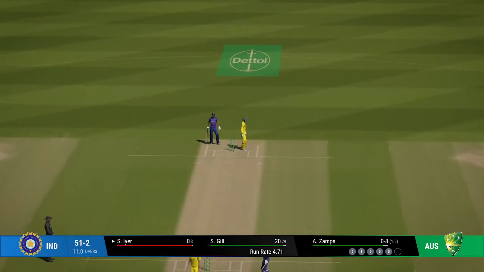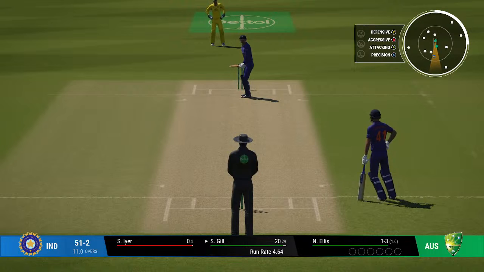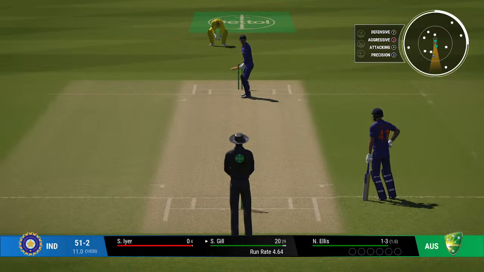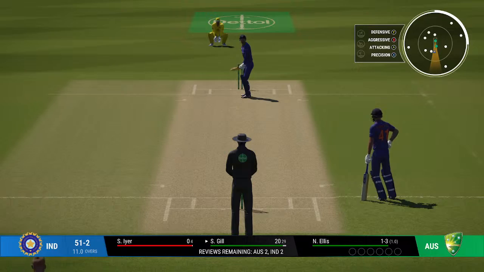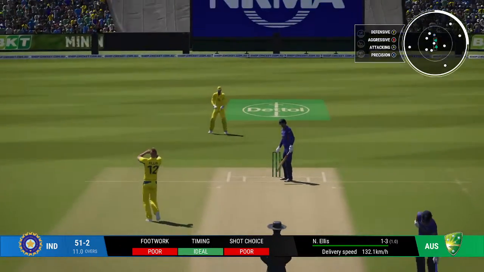India weren't given much of an opportunity there. A very tidy over. They just haven't got going, have they? It's been a great bowling performance, though. Misses everything.